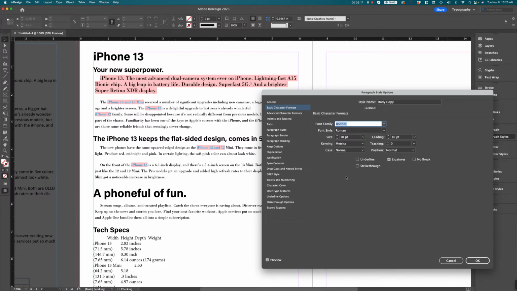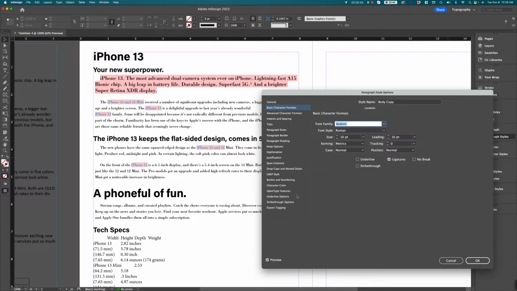So I change this to Bodoni, and you see that my emphasis blocks change to blue Bodoni. You notice how they're pink? This indicates that there is no bold italic version of Bodoni.